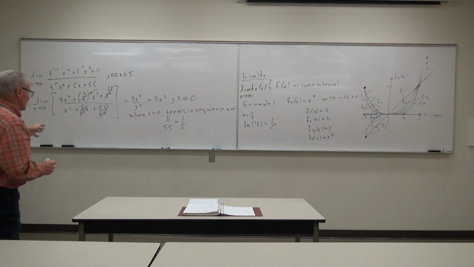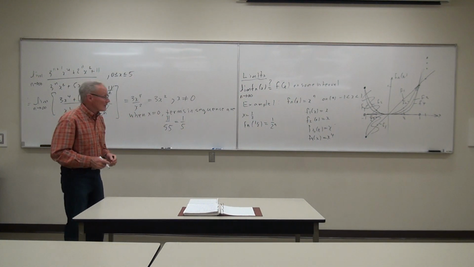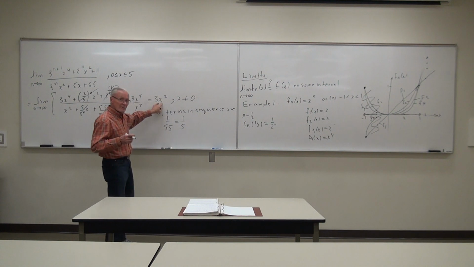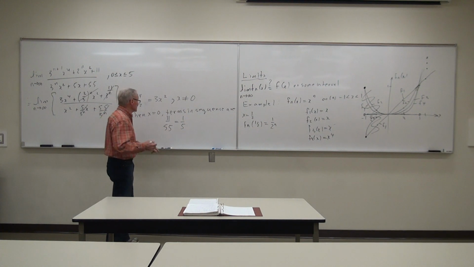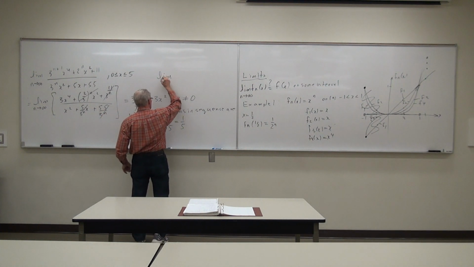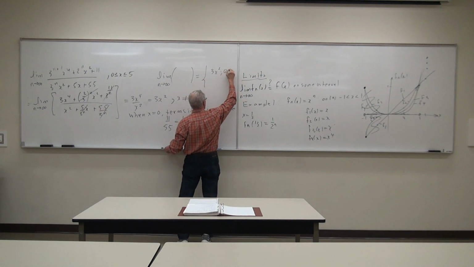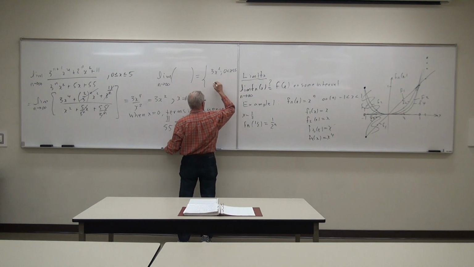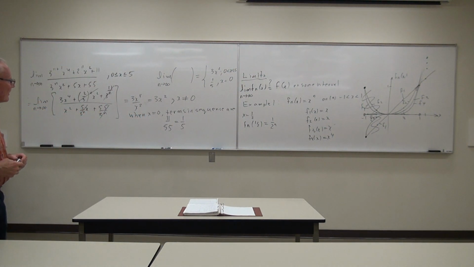What is the limit of the sequence, all of whose terms are equal to 1/5? The answer is 1/5. So this is the answer for the limit if x is not 0, and when x is 0, the answer is 1/5. So we should be writing that the limit as n approaches infinity of that stuff, which I don't want to write all again, is equal to 3x squared for 0 less than x less than or equal to 5, and it is 1/5 when x is equal to 0. Be careful of that. I've seen people miss that so many times. Be careful.